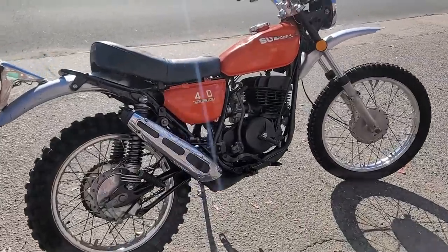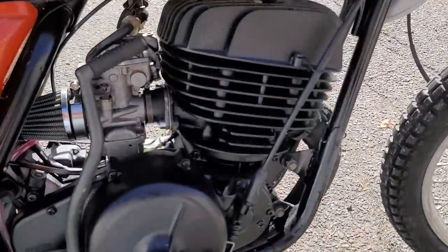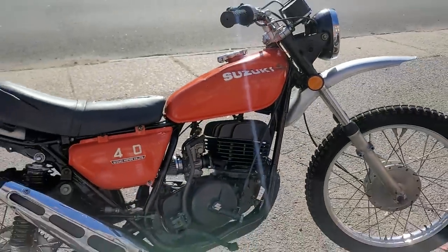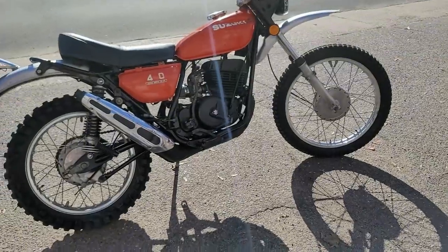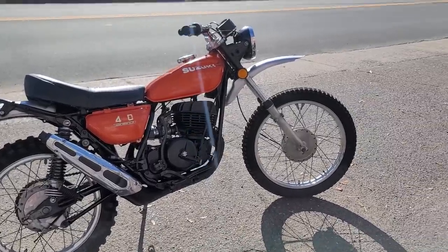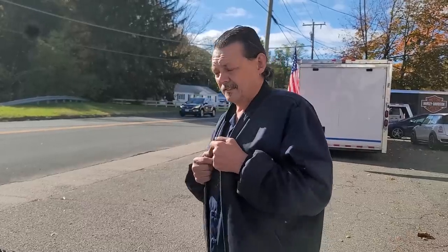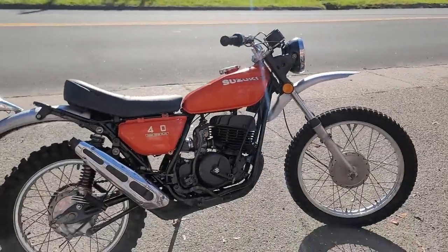Sometimes they're real easy like this and it's very rewarding. You take a bike that wasn't running, clean the carb, get it running, and it's a game changer. You kind of get a sixth sense on it — it had good compression. I never checked the spark, but it was a CDI ignition. It's got no points in this one — it's got nice spark. What year is this one, 74, 75? These are great bikes, man. Big bore two-strokes.